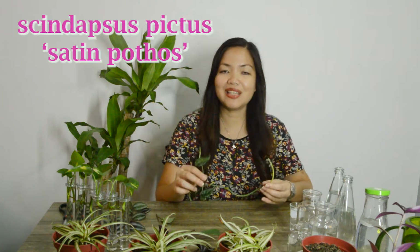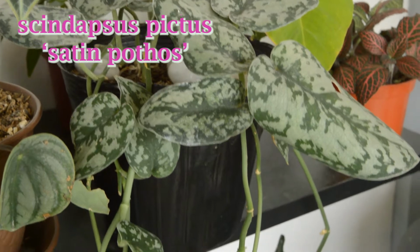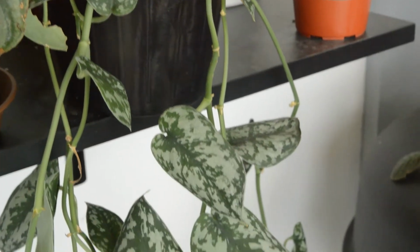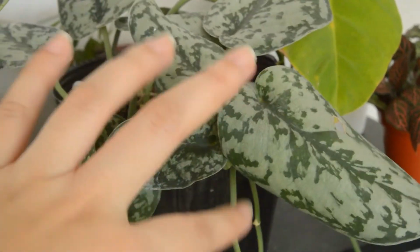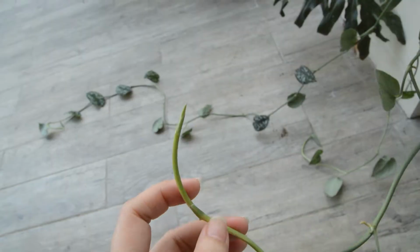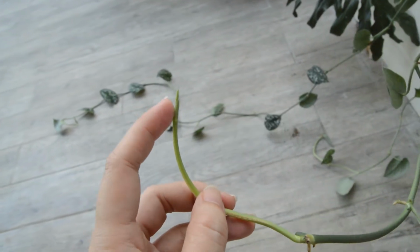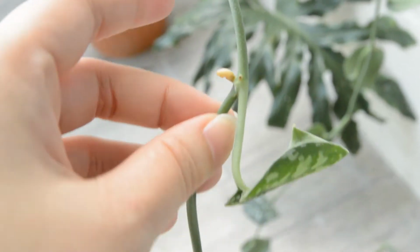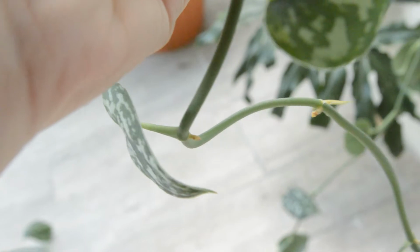Next is my Scindapsus pictus or the satin pothos. This is a fast grower for me. I have her inside our bedroom, but I also reward her with more bright light by putting her outside every other week. My dog Pepper, she grabbed this part of my Scindapsus. That's why there's no leaf in it, but I see new growth in it. So I'll propagate this one.